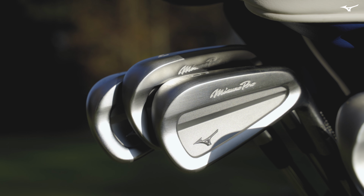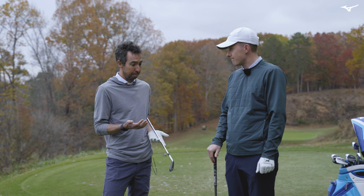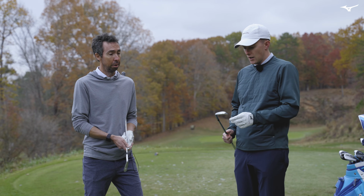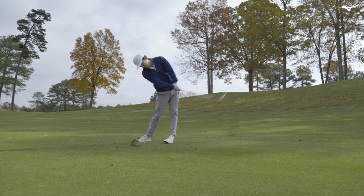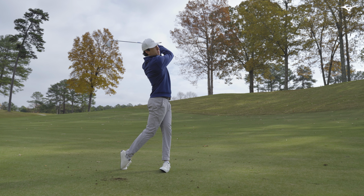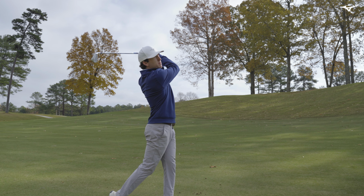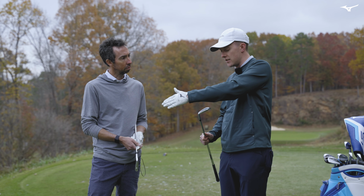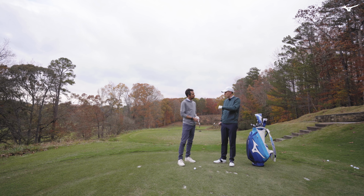And in an iron like this, and from Mizuno especially, feel is kind of the utmost importance. So talk to me about some of the feel characteristics that are engineered into this club. Right, so the biggest difference you'll notice compared to our previous cavity back JPX Tour is we kind of moved all the mass to the center, versus JPX Tour, there was a lot out on the toe to give it a longer CG distance. This we pulled the CG distance closer to the hosel, a lot more mass behind impact, a little more control with the face.